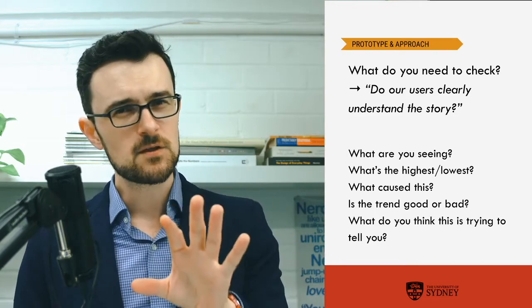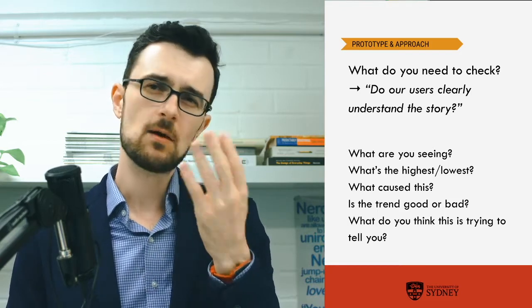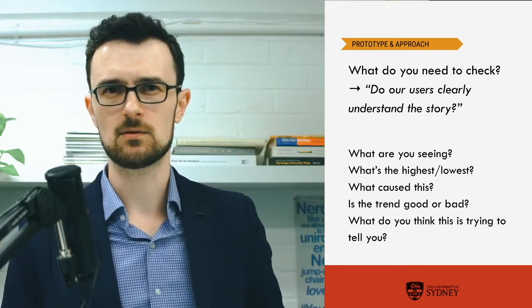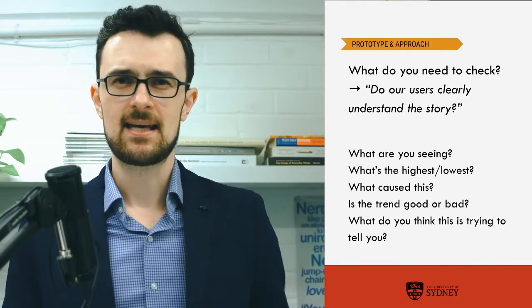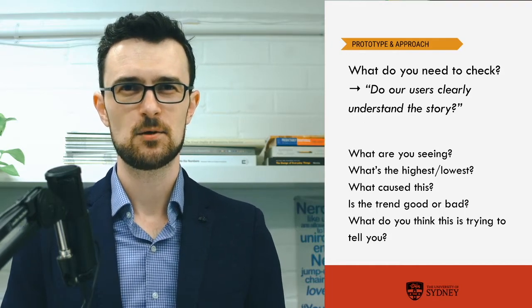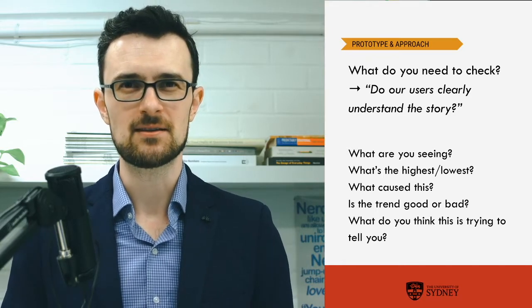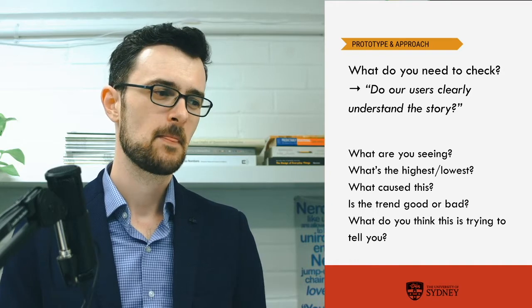Then, if your visualization captures any causative information, like why stuff happened, you say, well, why do you think that happened, talking about the best or the worst or whatever it was, so that they can sort of explain how they think that happened. Of course, if that's not in your visualization, don't ask that question. You're not asking people about their general knowledge about the topic. You want their capacity to understand what's on the page in front of them.